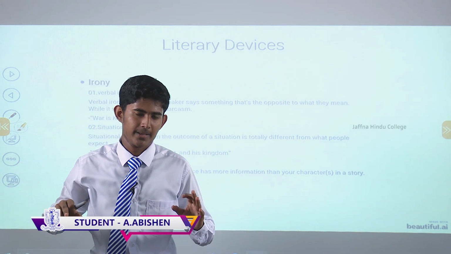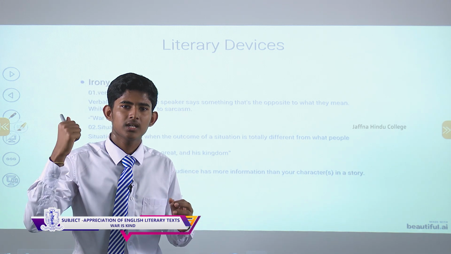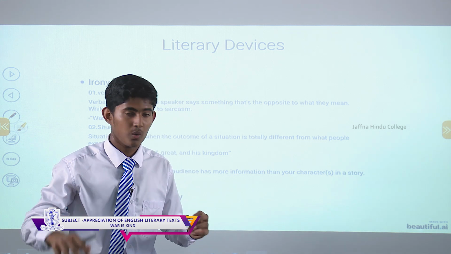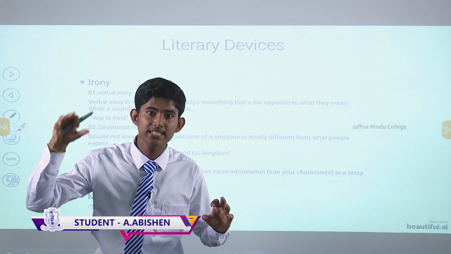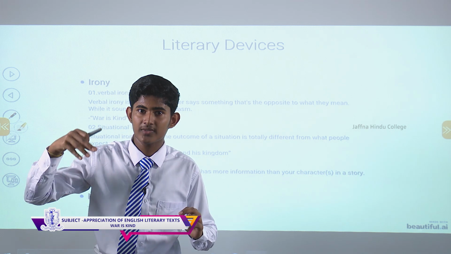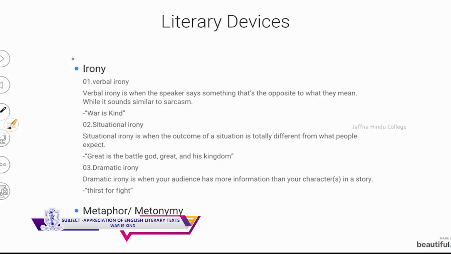First of all, irony. What is irony? Irony can be divided as verbal irony, situational irony, and dramatic irony. It is quite interesting because the poet utilizes all the ironies in his poem. First one, the verbal irony. The actual meaning of the phrase is not given. It's an indirect meaning. We can take the title, war is kind. Even a baby can say war is not kind, but the recognized poet is saying war is kind. So that is a verbal irony.